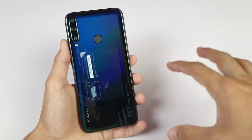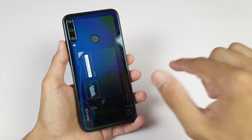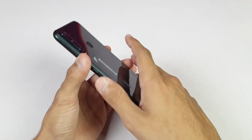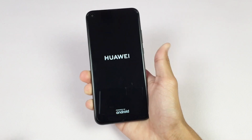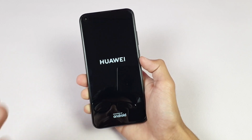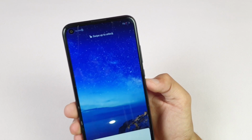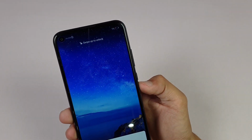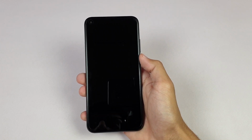In this video I'm going to show you how much time is required to fully charge this phone from 0% to 100%. Right now the battery percentage on this phone is at 0%, and you can see the battery on the Y7p is now at 1% and it is automatically off.